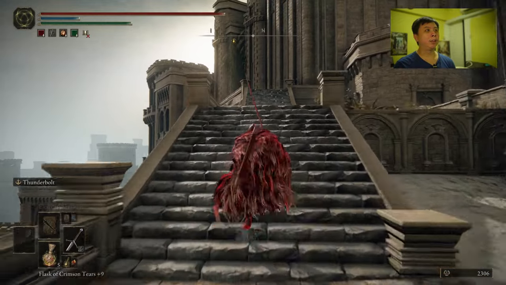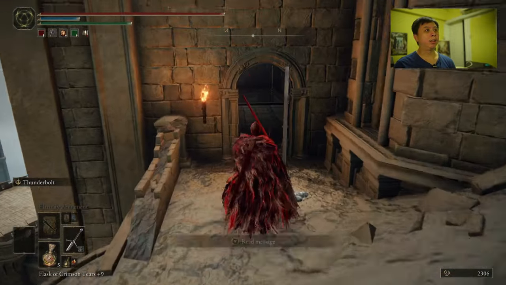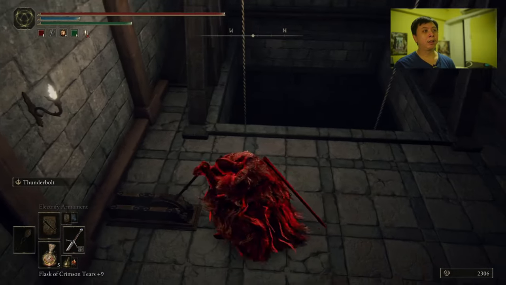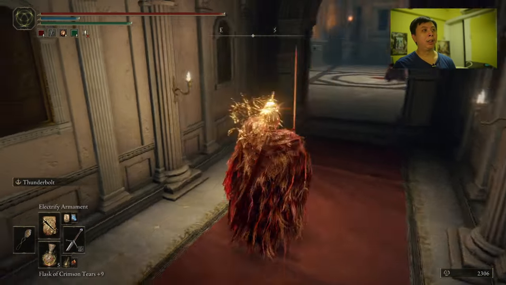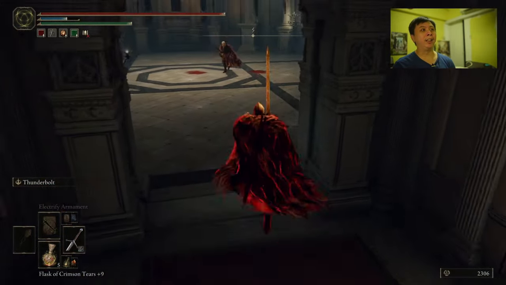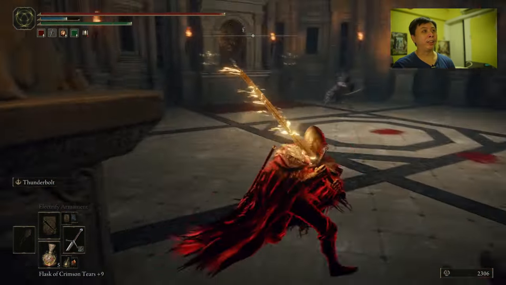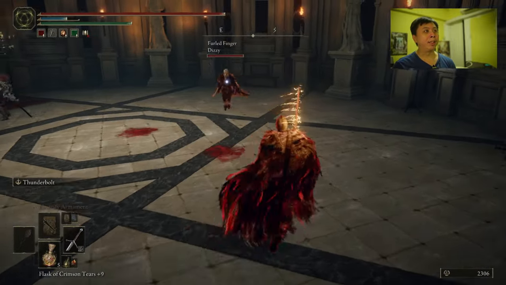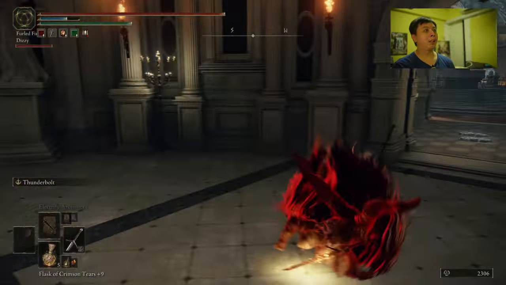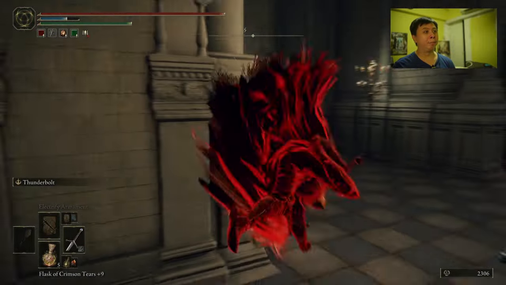Looks like they're up in front. Yeah, they're downstairs. Well, I hope there's only two of you because... Hey, two of you? Okay, good. Let's do battle. Is that a dual katana? Oh, I hear Major Tree.